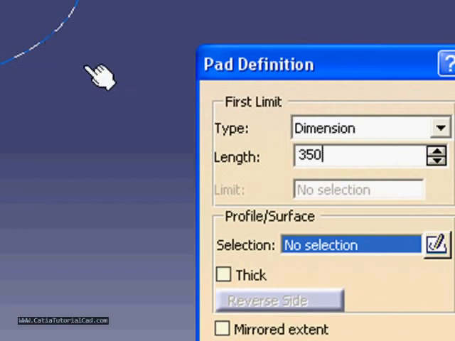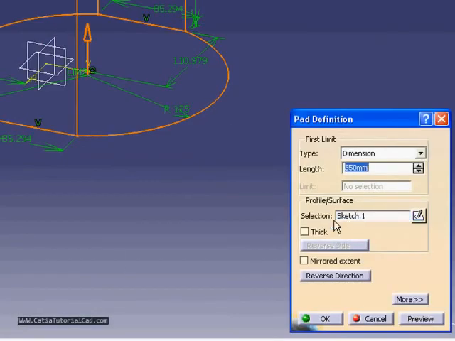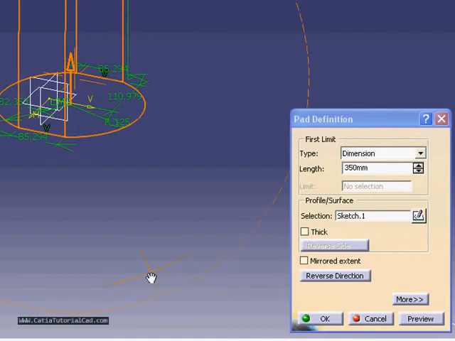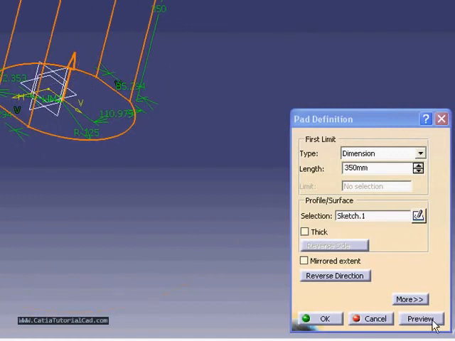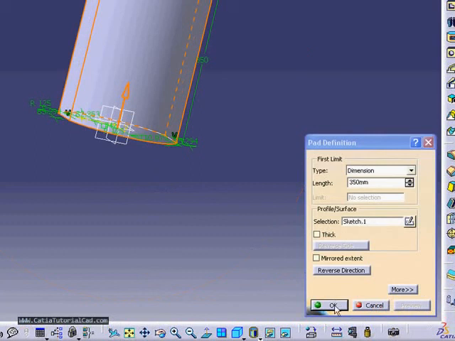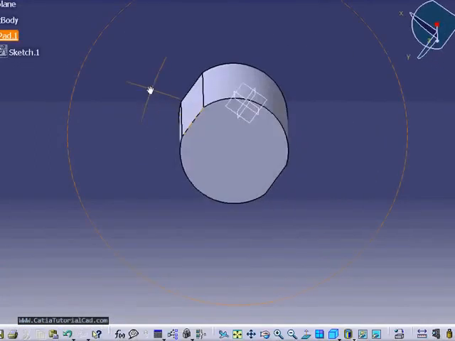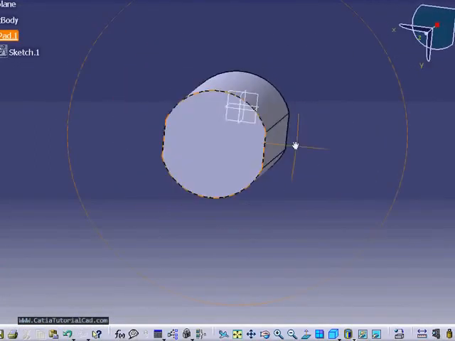I just picked the length: you select the shape or the sketch that I just created, and then you put in your dimension information. This kind of stuff we will talk about in detail later, so don't worry about it. This is how it looks. This is the shape that I made. Now this is the pad that comes out, and I will talk about it later in the next video.